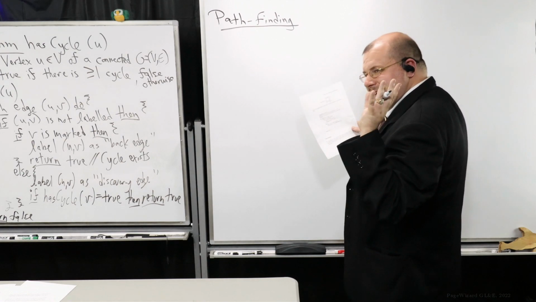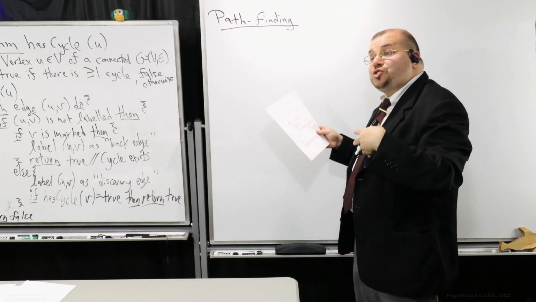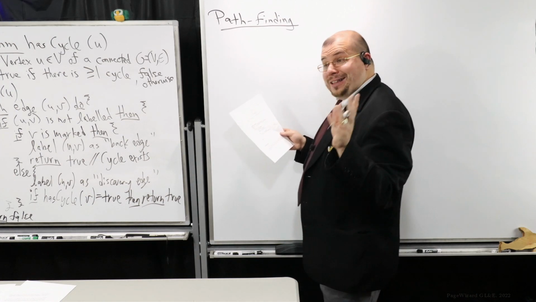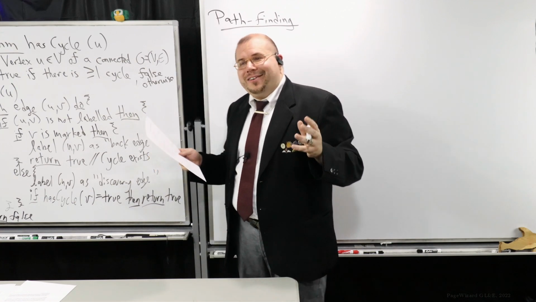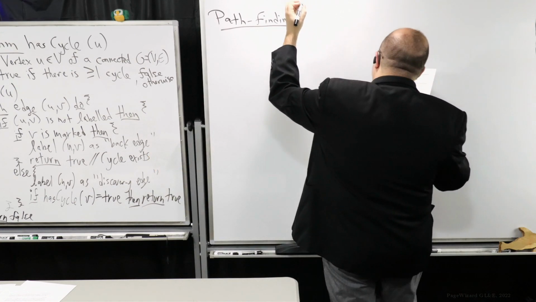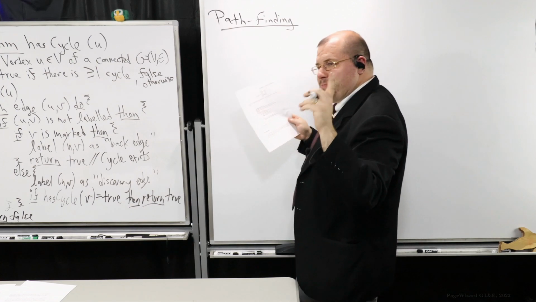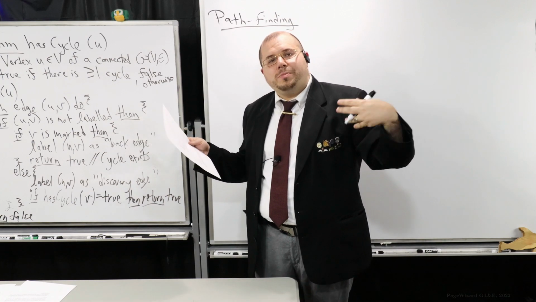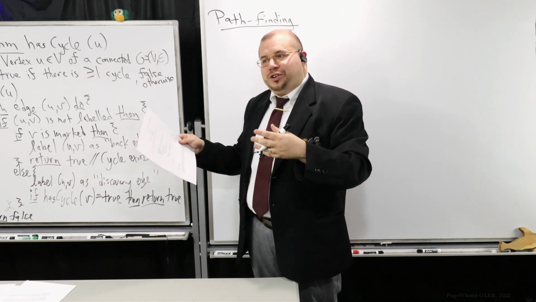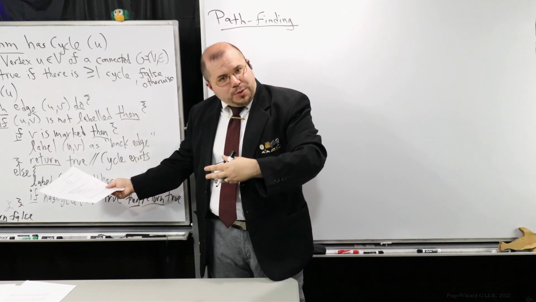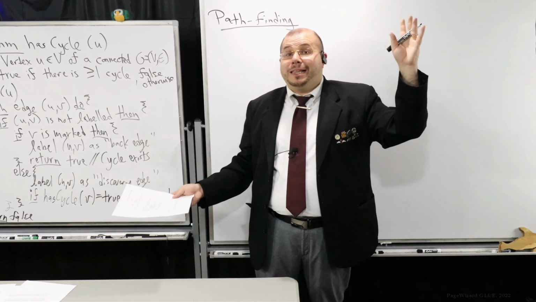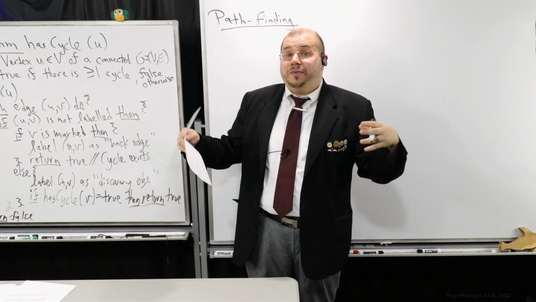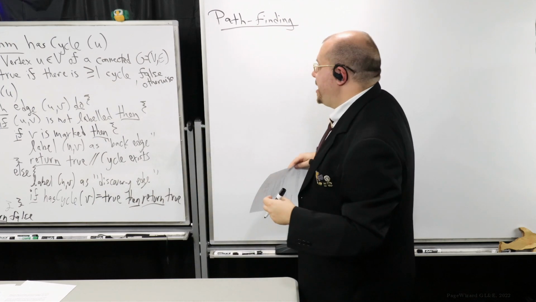I must stress that we could take DFS and adapt it in many ways. This is just one way you can adapt it to find paths. I'm not claiming this is the only way you can find paths using DFS. For the sake of completeness, I'm going to presume that I have a globally accessible stack. If you're actually implementing this, you can imagine it like an instance variable in your class, if you're using an object-oriented language, or even a static variable, if your language supports that.